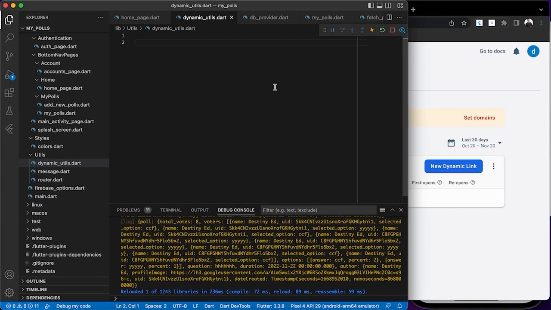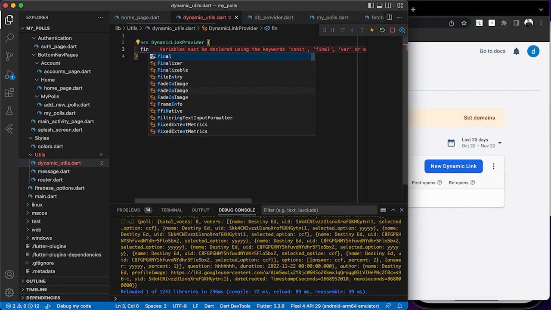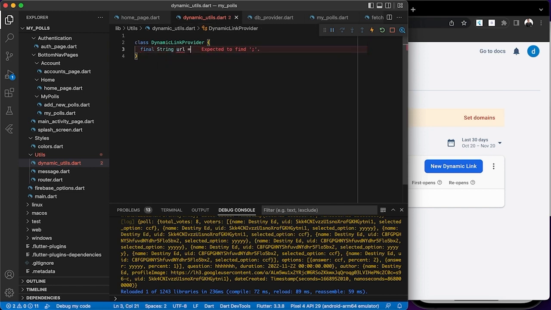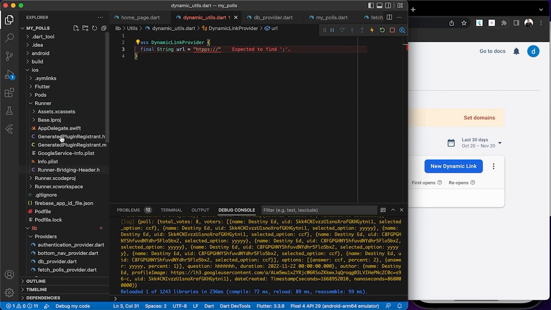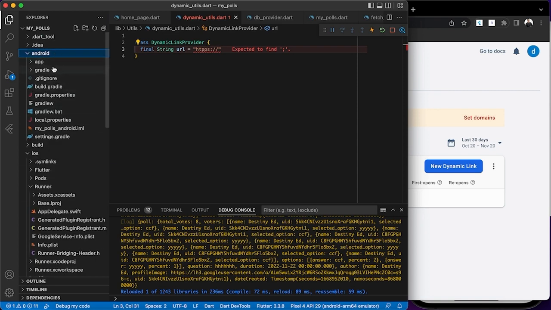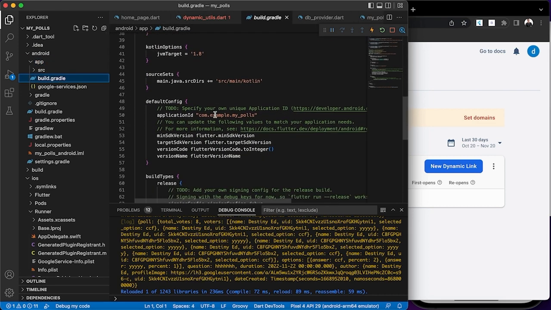And so we'll go over to our code base now, and I will just create a simple class, and I will call this dynamic link provider. Okay, so from here I'll just create a string. Remember I already showed us how to use this in the past. So we just have HTTPS, and we can have this. So the link is going to be based on our package name. So let's quickly get the app package name from the Android app build.gradle. Can we get it here? Yeah, we can get it here.